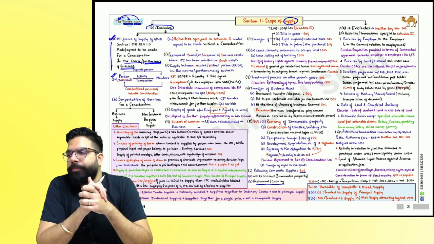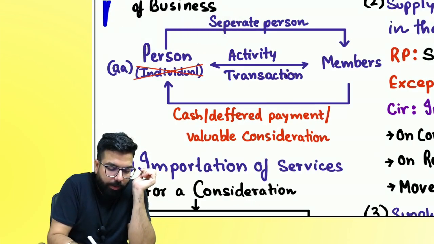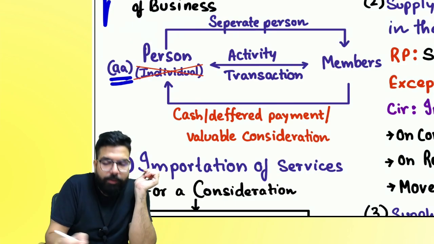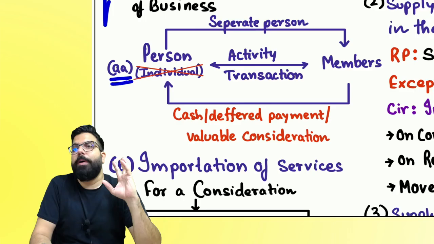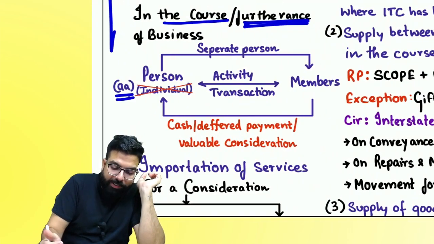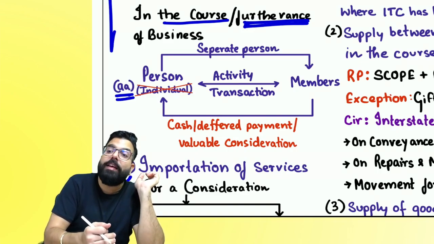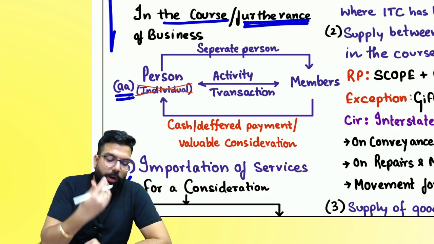Done, everyone? Chalo. The next one over here is section number 7(1)(aa). Actually it was first A, then it was B. Now government wanted to insert something in between, so it was inserted as AA. Otherwise, there is no other point. Can we go ahead, everyone? Now, what is AA?